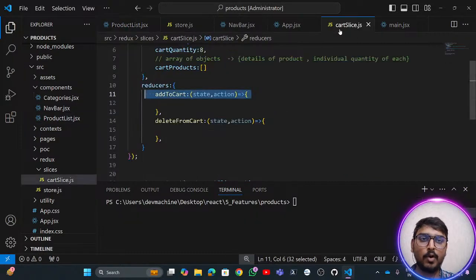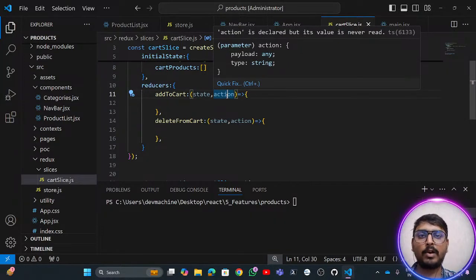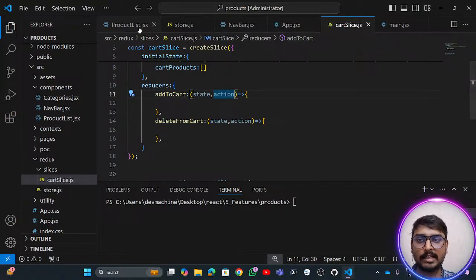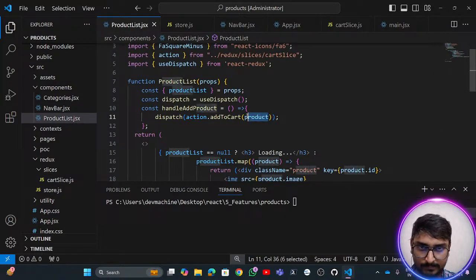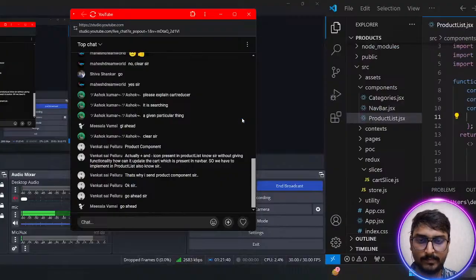Add to cart you have already mentioned as the second thing as an action. So this action will get the payload. If you remember yesterday's class, this action will get the payload itself. So the payload here is nothing but your product. In yesterday's session, the payload was nothing but your data from some other API, but here the product which you are clicking, the plus button, that product itself is your payload.